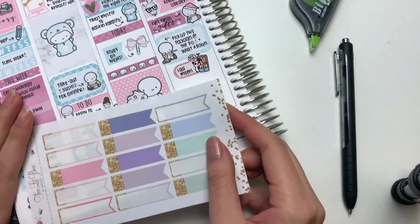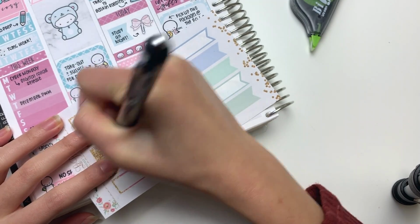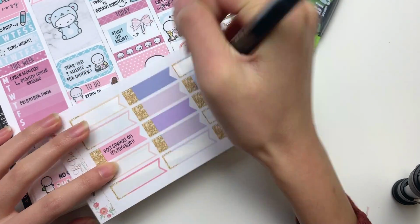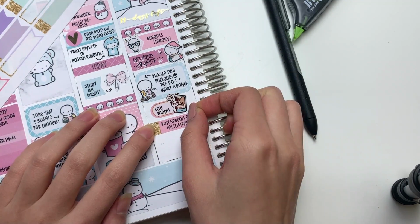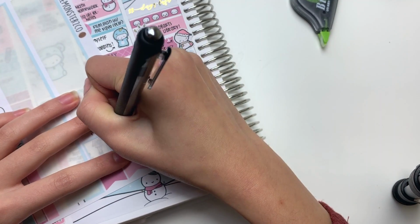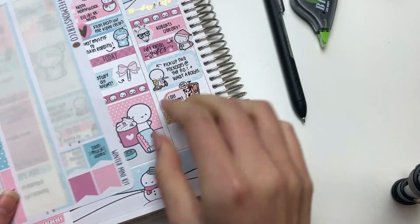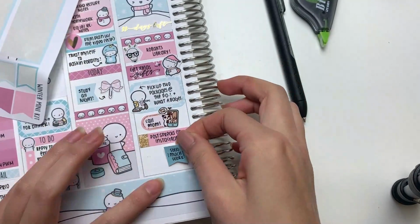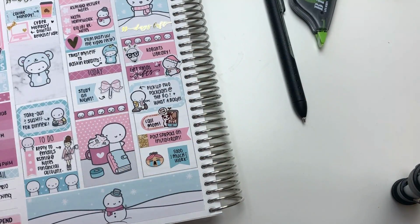Then on a glitter flag from Two Little Bees, I marked in that I wanted to post this spread on Instagram, and I'm really happy with how the photo turned out, if I do say so myself. And then underneath the flag, I put down another flag from the kit to mark in that I had so much work to do for the shop, for school, and just for my personal self. And then that sort of distressed girl sticker is from Fox and Cactus. And we are pretty much done with the first half.